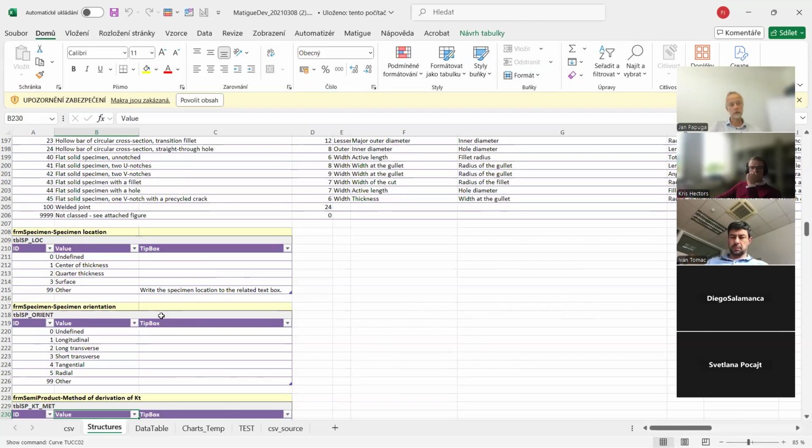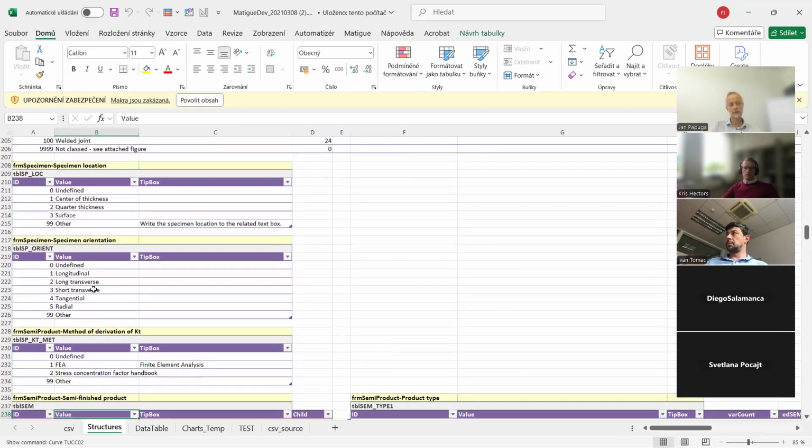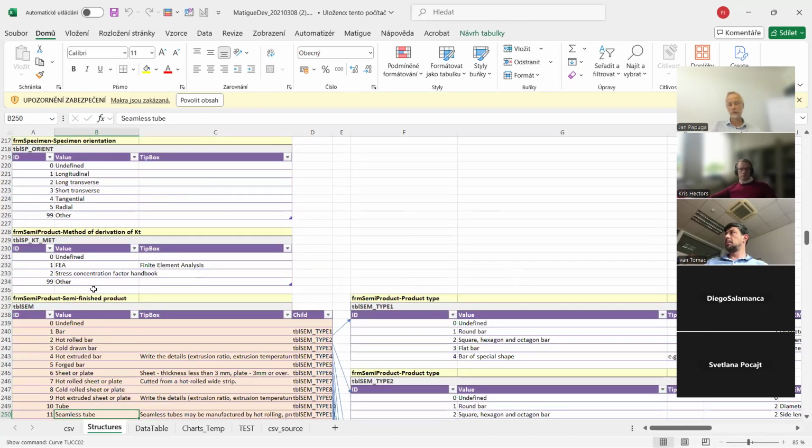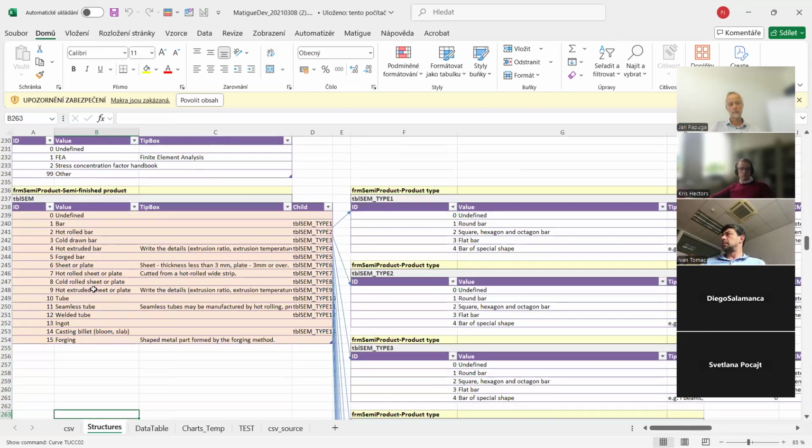So the definition of where the specimens were taken from is quite important. Specimen orientation, as I told you previously, how the KT, which is referred to there, was derived. What about the semi-product, how it looks, which type of semi-product it was, because it also affects the fatigue results.